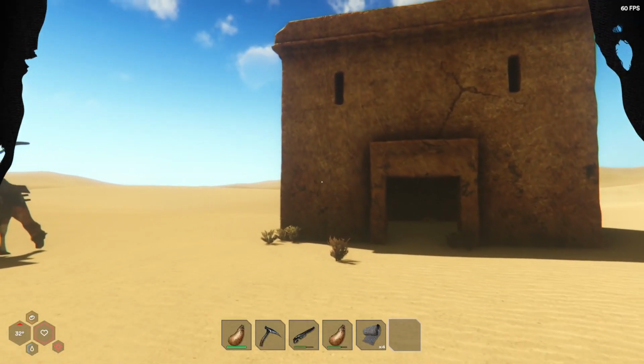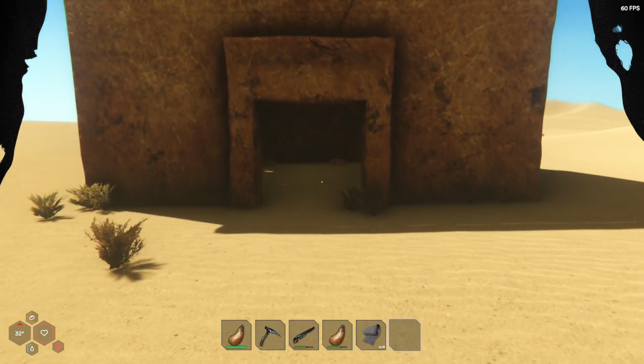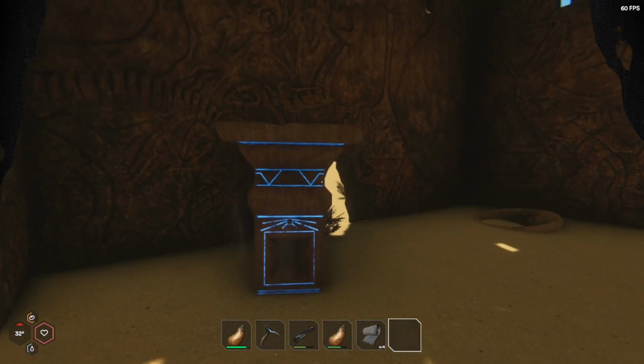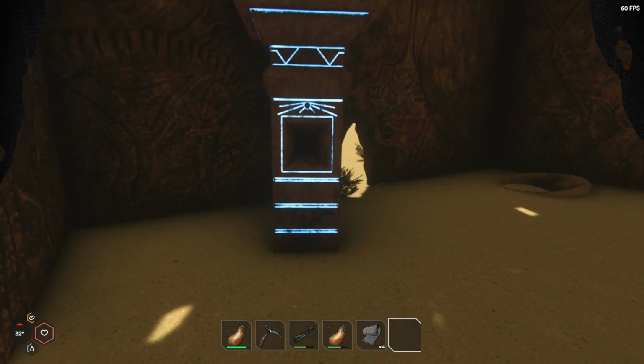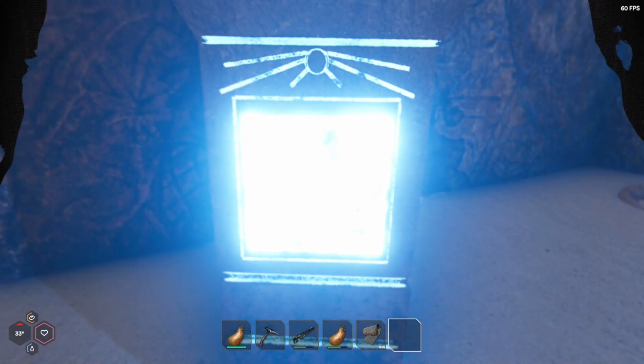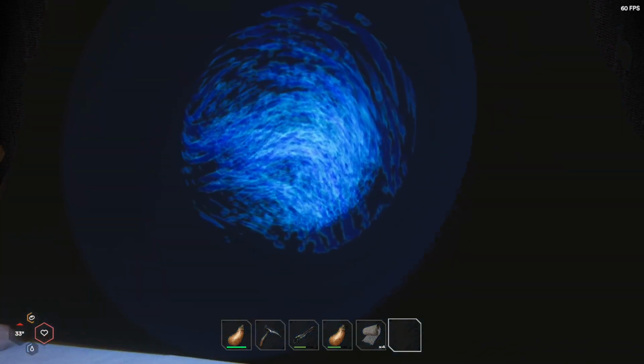Okay, so here we are, where it all began. Let's see what we've got to do. I'm assuming this is the place anyway. Oh, hello. There we go. Yeah, so insert the device. And, oh, a stargate has opened.